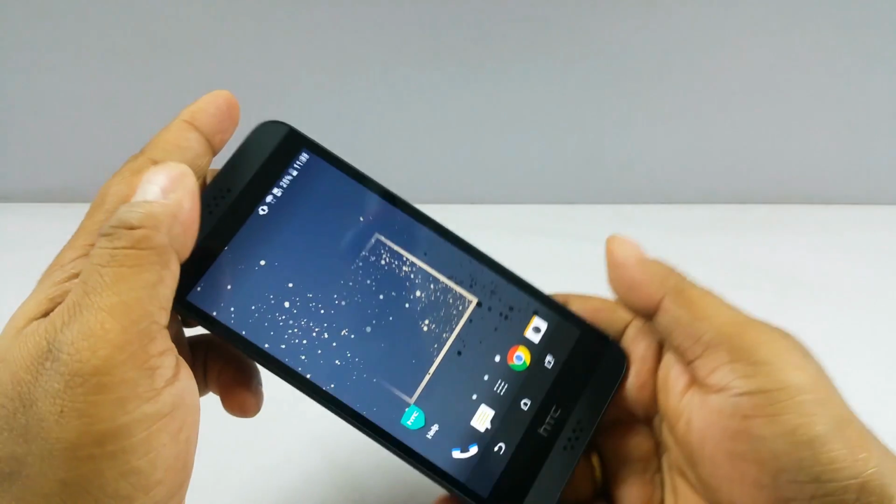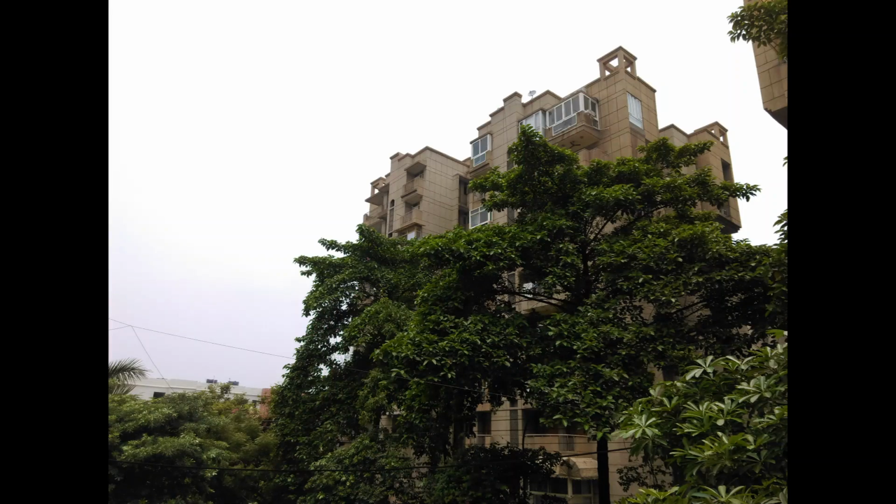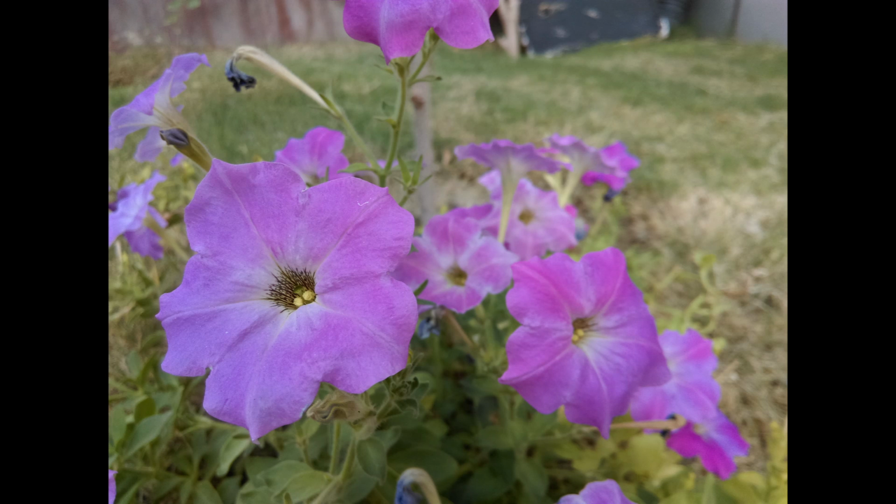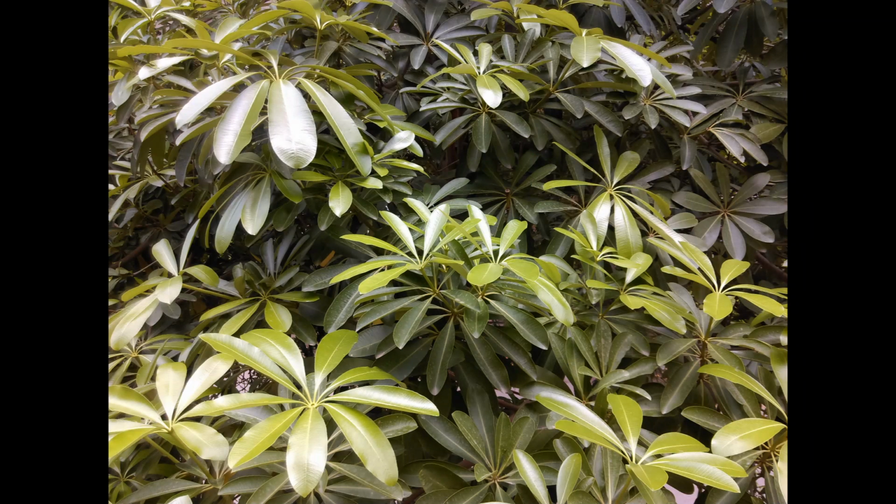So we've checked the image and video quality. They are decent under enough light. A good amount of detail. They tend to oversaturate the red part a bit, over process rather. It does not support RAW, so the camera automatically processes those JPEGs. And well, sharpness is more on the center. Under low light you tend to get noise.